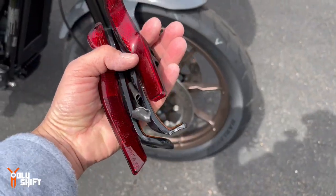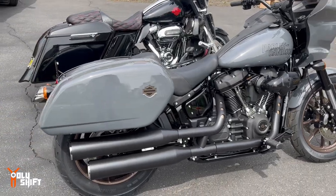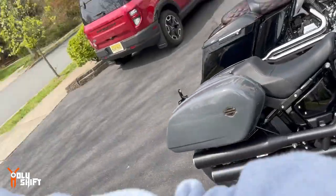Okay, we don't need these anymore, guys. Much better. So that was an easy install, easy mod. I have more mods coming on the way, upgrades for the whole bike. It's on its way to the house, and in the next week or two, I'm going to be getting all the upgrades. Stay tuned, let's go out for a ride.